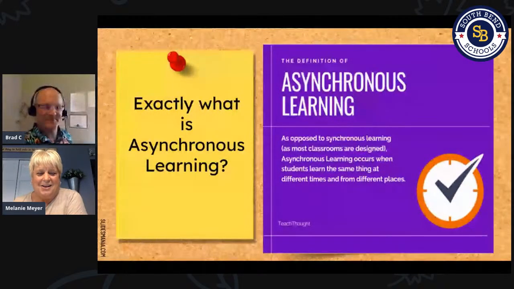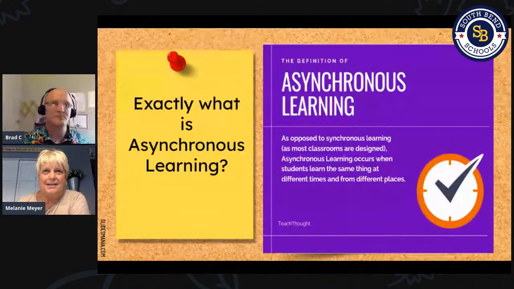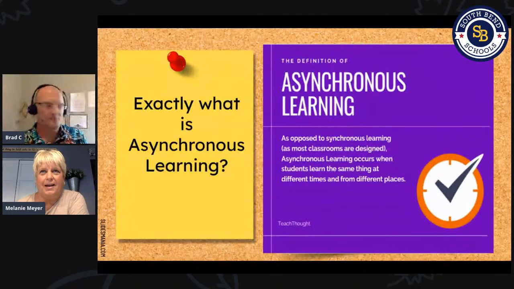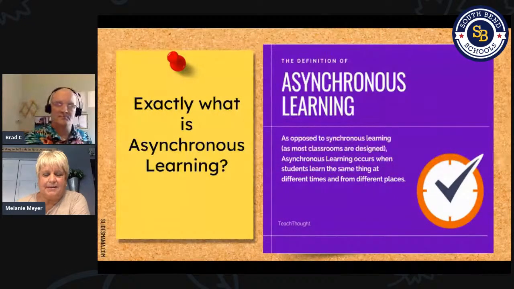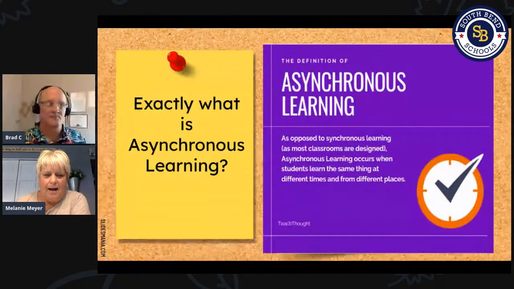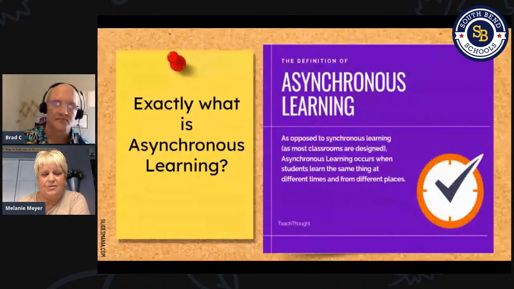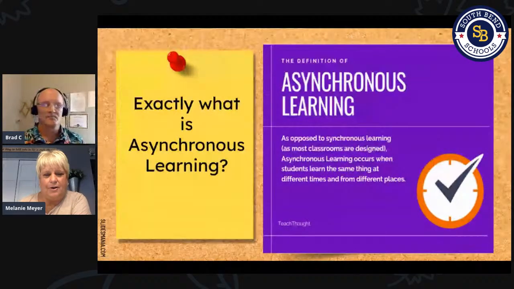All right. So asynchronous learning. So we've been talking a lot about online learning, virtual learning, synchronous learning, asynchronous learning. And so what asynchronous learning is, it's basically the opposite of you teaching in your classroom. So it occurs when the student is learning the same thing, but at a different time and in a different place. So right now our students are learning from home, and many of them are learning at different times in the day. So some are on at 9 o'clock, some of your students are on at midnight. So that is what asynchronous learning is.